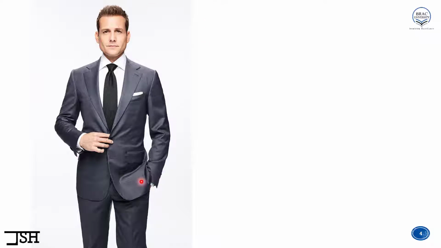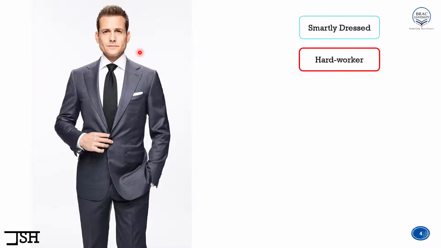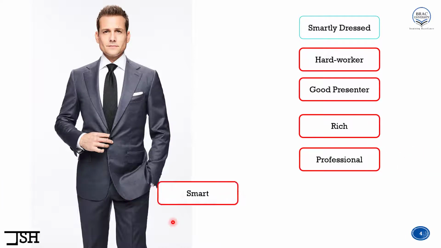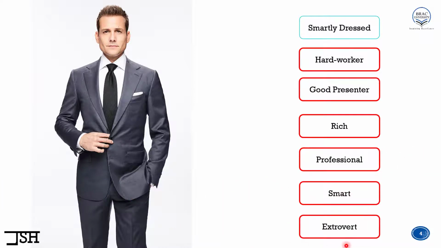Now, as soon as he walks into the room, your first impression about that person is that he is a really smartly dressed person. He knows how to dress really well for a job interview. So this is the one good characteristic that you see in this person the very first time. Now, listen to me very carefully. If you start thinking that yes, this man is so smartly dressed, right? So he must be really hardworking as well. He also must be a really good presenter. And at the same time, based on his dress up, you also assume that this person might be very rich. He also might be really professional and smart, and maybe you also think that this person is an extrovert.